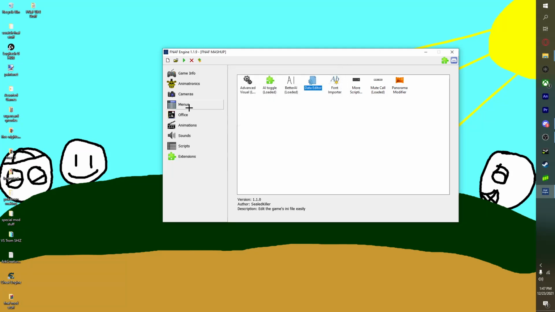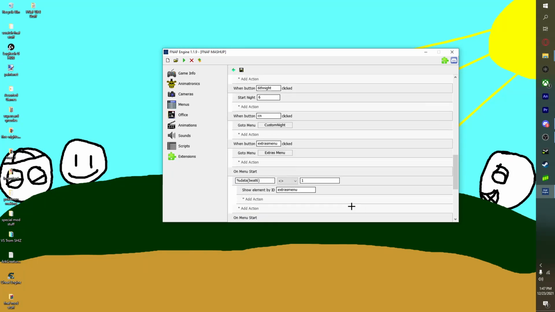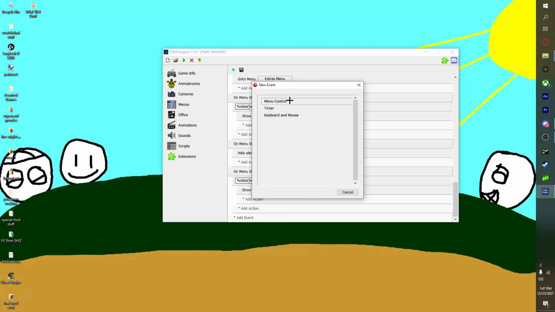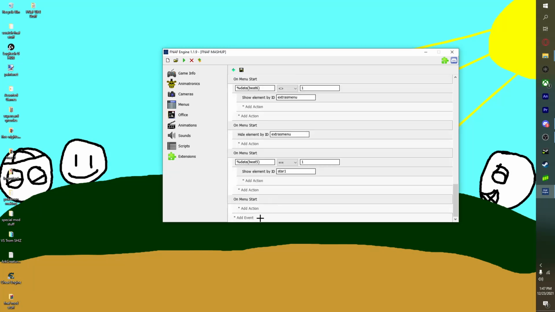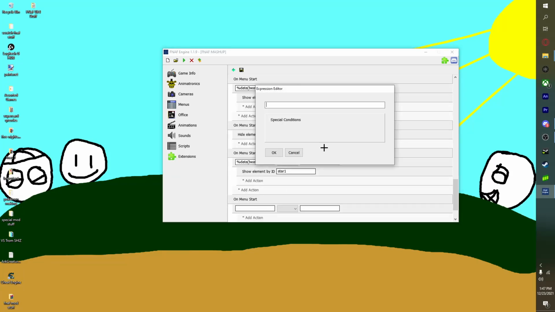It's pretty self-explanatory how to add the other star, but I'll just do it anyways. You want to do on menu start, special controls, compare general value.